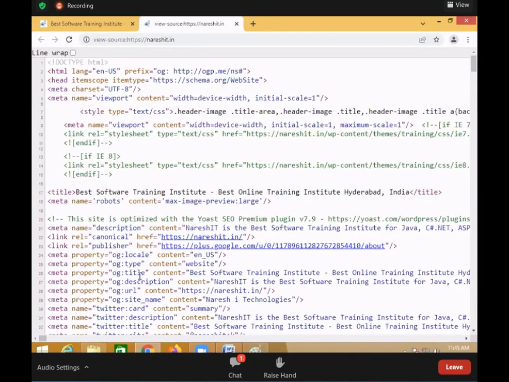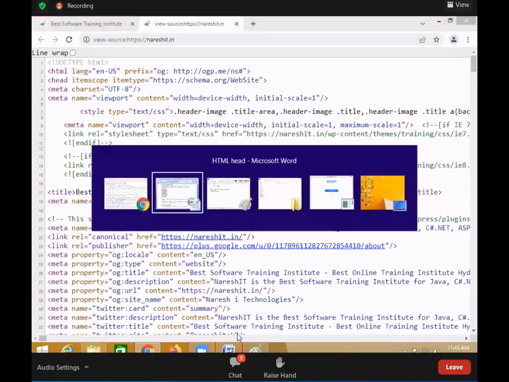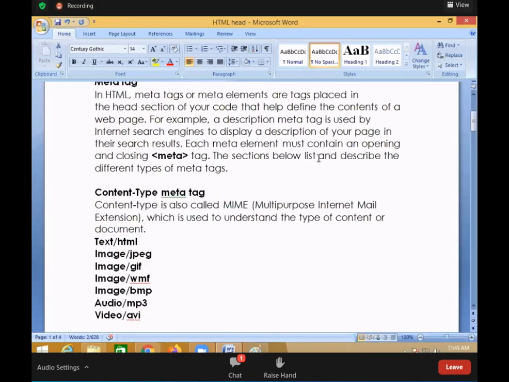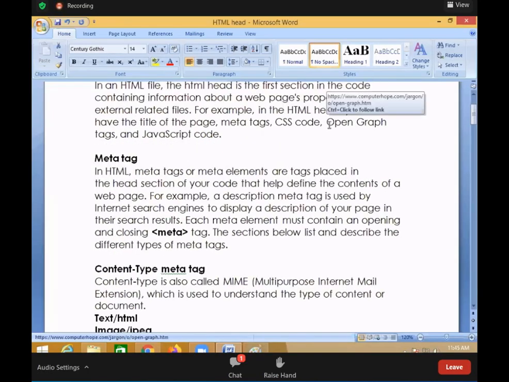Even I said this: og:locale, og:type, og:description, and og:url. What does OG mean here? OG means Open Graph tags, which were introduced in HTML5, and are similar to meta tags.